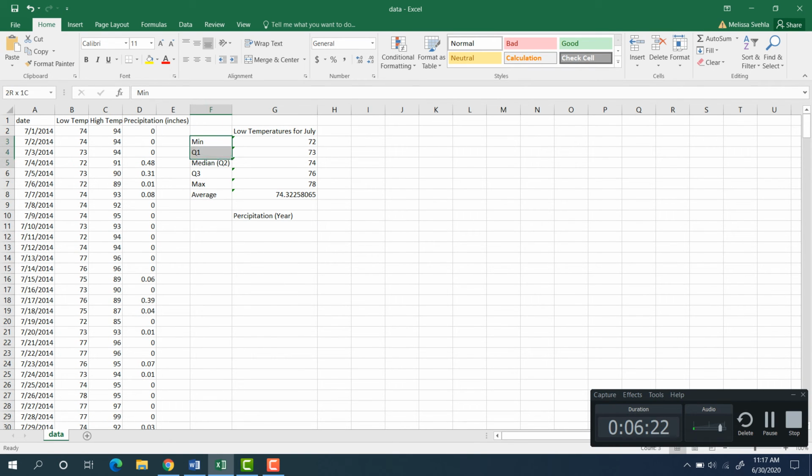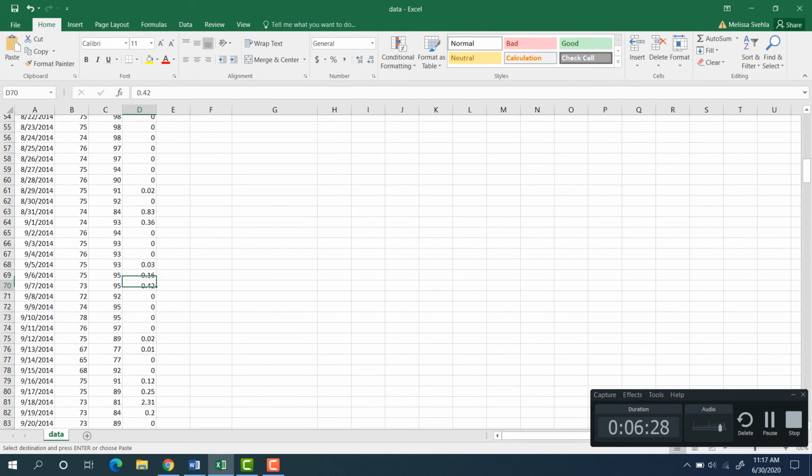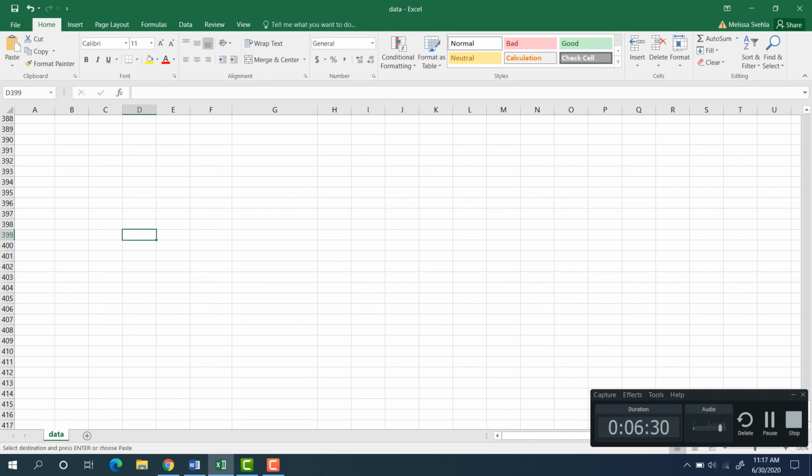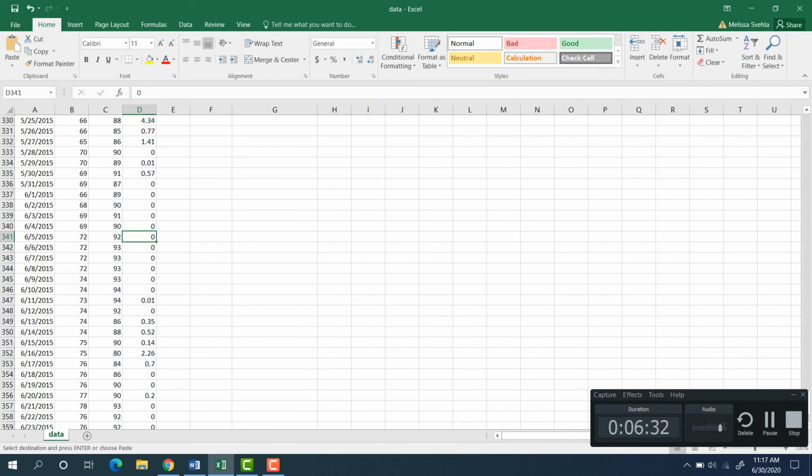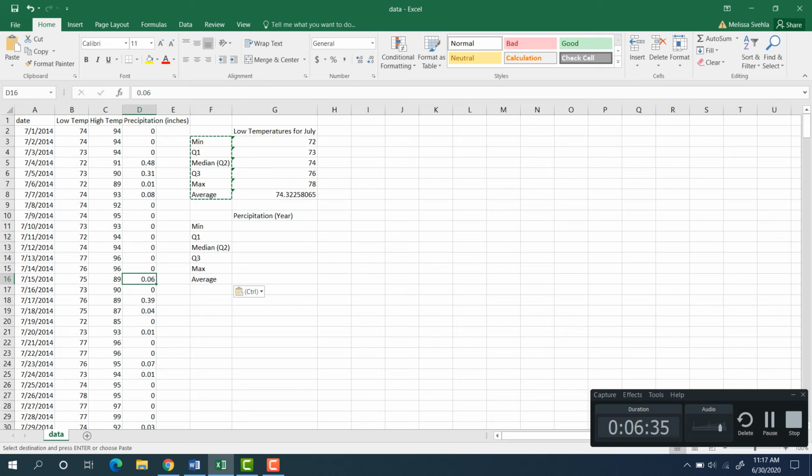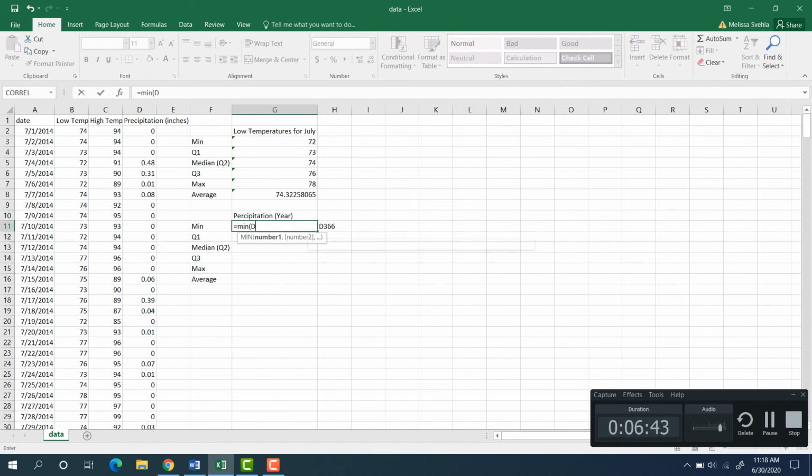So how do I find all of these? It's still the same commands. I'm just typing that in to remember. I'll do equals min, and this time from D2 colon D366.